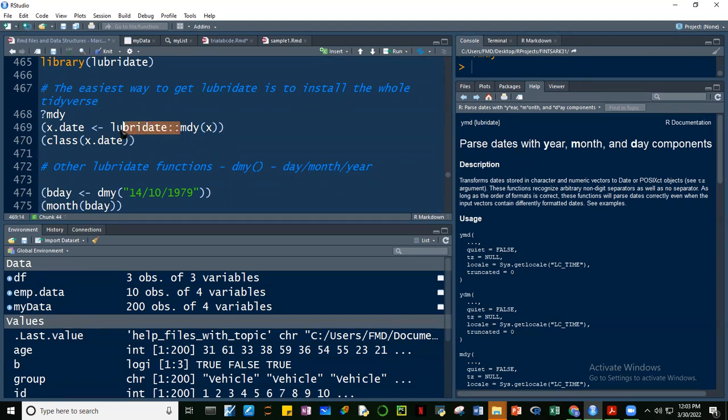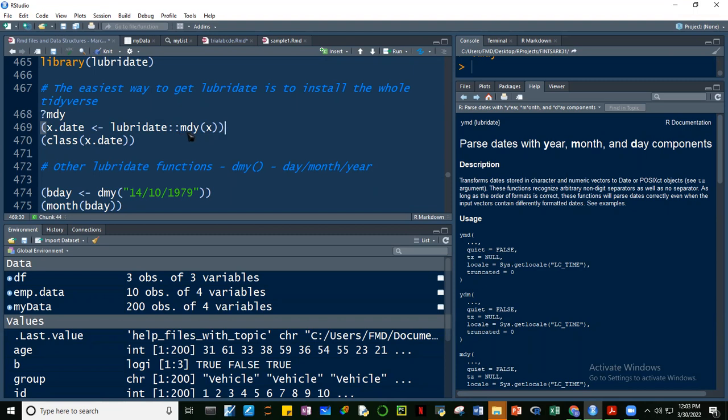Okay, linagay ko lang to guys kasi sometimes you'll see this. Sometimes you call this the namesake, no? Ibig sabihin kung saan galing yung MDY function nito. So since the MDY function is coming from lubridate package, we can use that and then call on MDY. This is helpful particularly if you want to know where a particular function is coming from, kung saan package yan galing. Alright, so of course you can delete this. It will work still kahit wala yan. But sometimes I do this, especially pag bago ko alam na function, para malaman ko na itong functionality na ito nanggaling sa ganitong package.